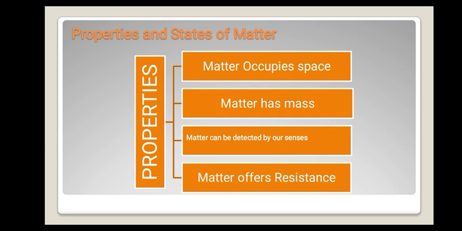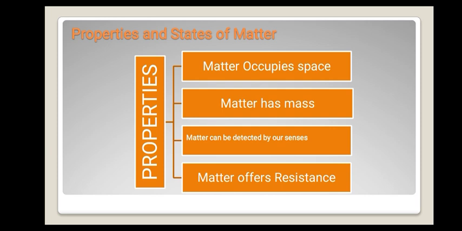Third one, matter can be detected by our senses. We can feel all types of matter by our senses, such as by touching, smelling, etc. For example, matter such as air may be invisible, but we can still feel its presence. Every time a strong wind blows, we feel it on our face and in our hair also.